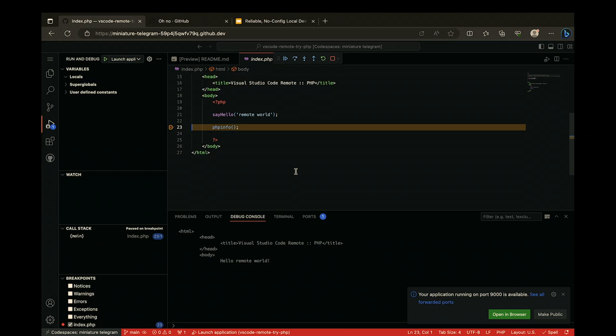Can you take this thing and put it on a container on your local system? Yes, I will do that in the next demo. In fact, no, I can't, but VS Code can. It's all built in, it's all very cool.